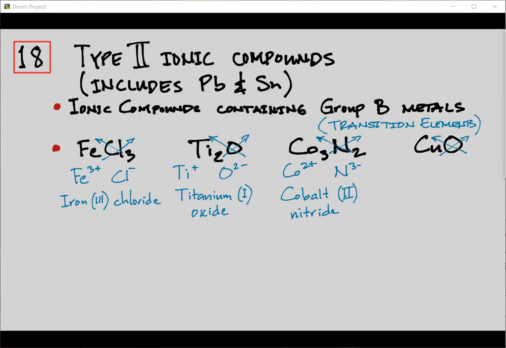And for the fourth one, we have copper and an oxygen here. So when you reverse the crisscross, you have copper plus and oxygen with a negative sign. Now, when you look at this nonmetal oxide ion, it doesn't have the correct ionic charge. And so you would have to correct this and multiply it by 2. And you would do the same thing for the cation here. So multiply both by 2 and you get the proper ionic charges for the copper and the oxygen. So we would name this copper(II) oxide.